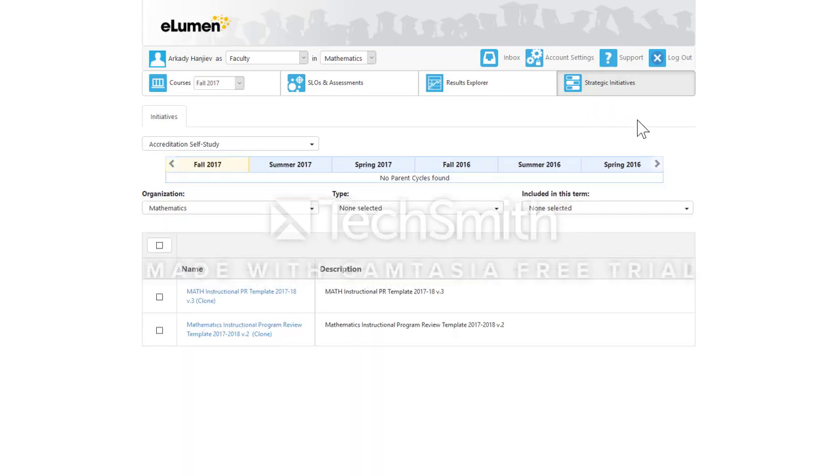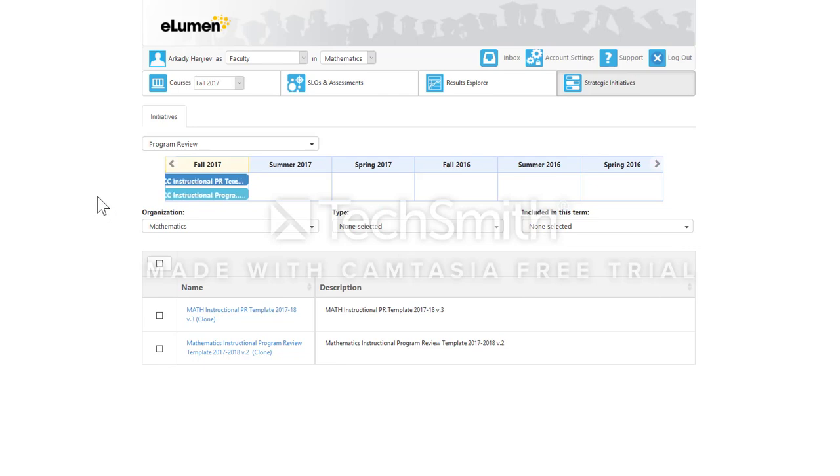As I click on it, hey, look at that. They even have a default accreditation self-study that pulls data from certain things. You can get general studies, or if you click on the program review, you're going to see a couple of things here.